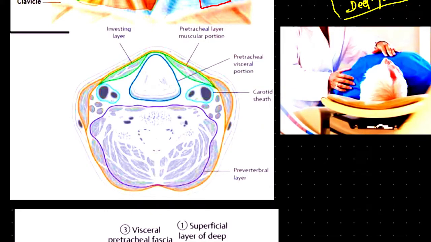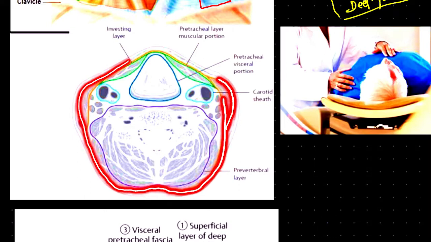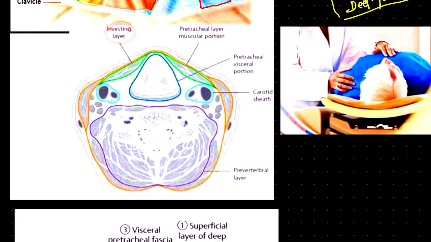The outermost layer, the one that you will see in yellow color, what is this outermost called? It is called the investing layer, the most superficial one. One important characteristic of this investing layer is that at some points it will split. As you can see here, it is splitting and enclosing some of the muscles. Here it is enclosing one muscle, and similarly, as it goes like this, it is also enclosing a muscle right here.